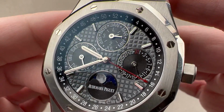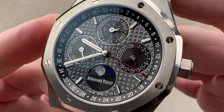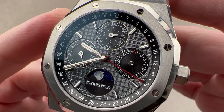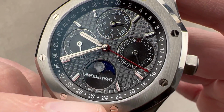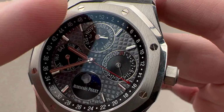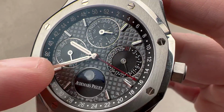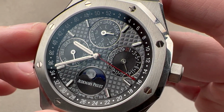The dial features the Grande Tapisserie. It is the large hobnail, not the mega that you find on the offshore, and not the petite that you find on the jumbo. This is the Grand, and as you can see, it features the same pantograph cutting technique that you get on the jumbo. The mega is stamped. This is still pantograph cut, made artisanally using a 19th century style mimicry engine.